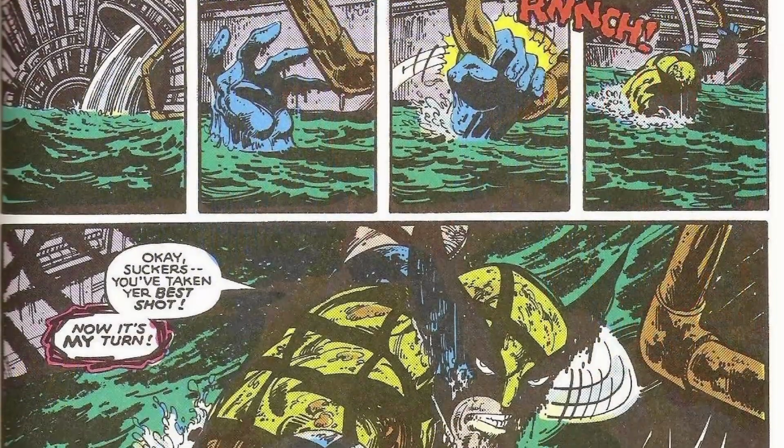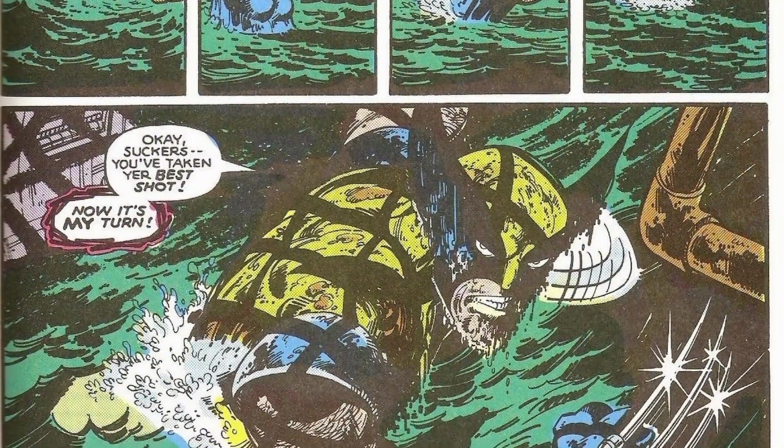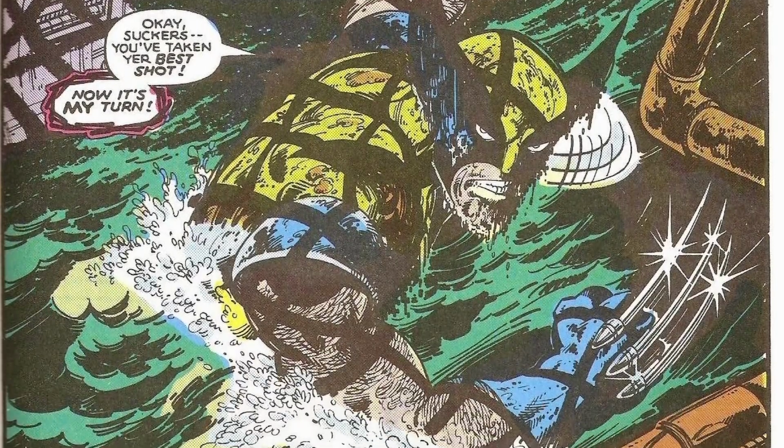The final page of the issue sees Wolverine emerging from the sewer water he'd been blasted into, and is an excellent example of why this run of X-Men is so legendary. John Byrne's art is amazing, and I can hardly imagine the anticipation readers felt when this issue first came out. X-Men 132 is one of my all-time favorite issues from the Austin, Byrne, and Claremont run of X-Men, and while there are other more significant issues in this same story arc, that last panel makes this one worth talking about.